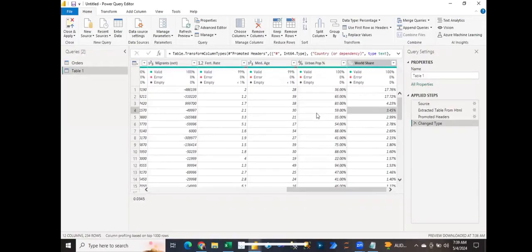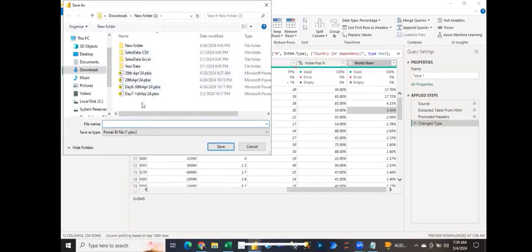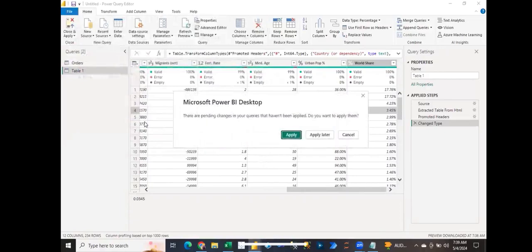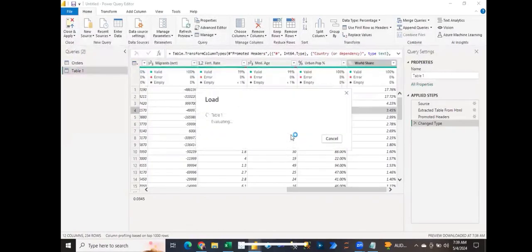This data set is directly connected with your web page. Let me save this. Now it is loading the data set into the data model.